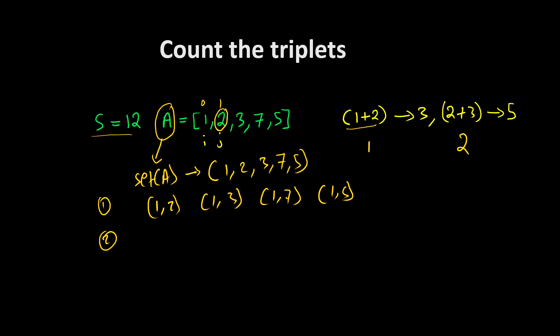Now again, similarly, we have to take all the possible combinations along with 2: 2, 3, 2, 7, and 2, 5. Again, let's update i and j index. Now all the possible combination of 2 have been done. Now we have to search for all the possible combination of 3.